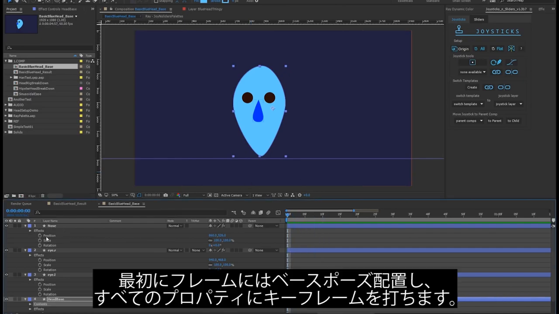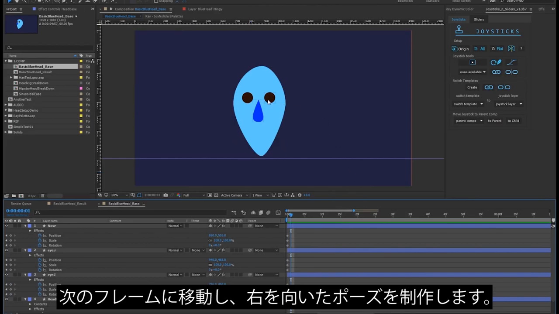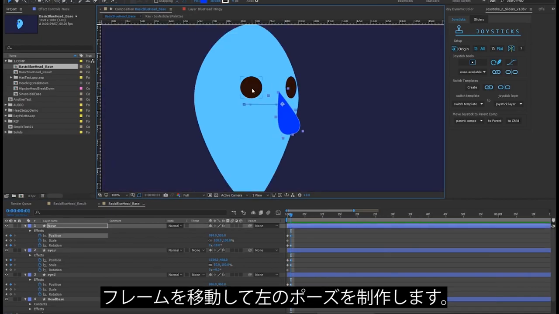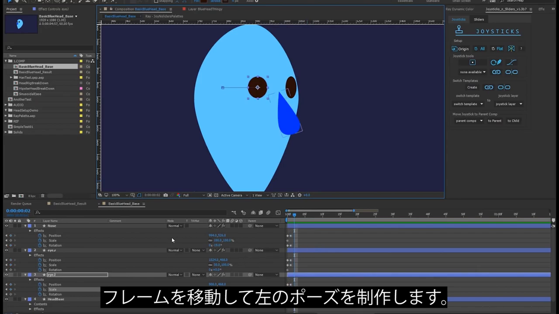Here are three little basic face shapes on a head. With these few shapes, I'll plunk down a handful of keyframes to different properties on the very first frame of my timeline to indicate the origin pose. Hitting the page down key, I'll advance to the next frame where I put down my next pose, which represents my right pose.